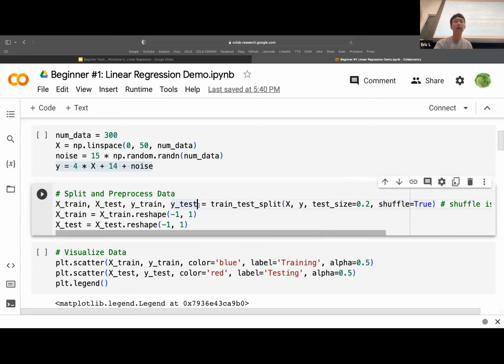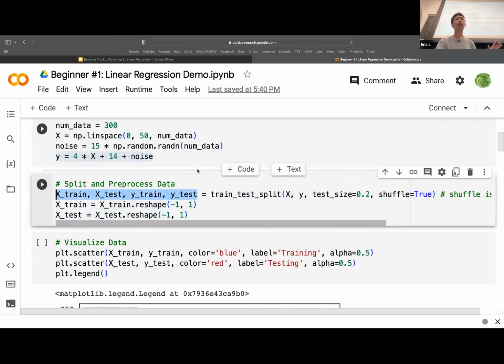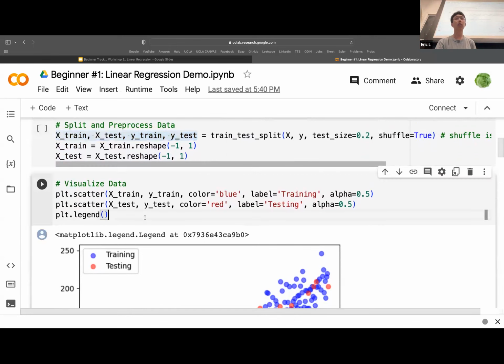So once we've defined our training data for our X and Y axis, and our testing data for our X and our Y axes, then all we're doing is calling this reshape method. Don't really worry too much about this reshaping method. We're working with a bunch of lists in Python, and certain methods require our lists to be certain sizes. So if we have a 2D array, we're just shoving it into a 1D array and stuff. Don't really worry too much about this function right here. But once we have our training data and our testing data, all that we're doing with these 2 lines of code right here is simply plotting it on a graph.